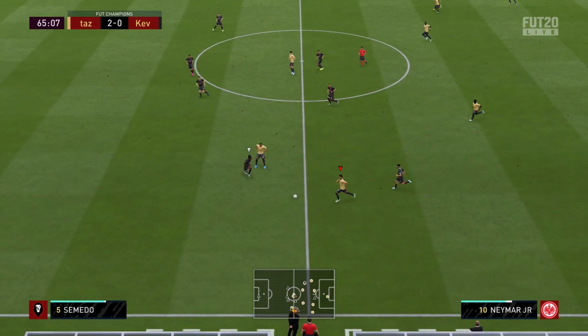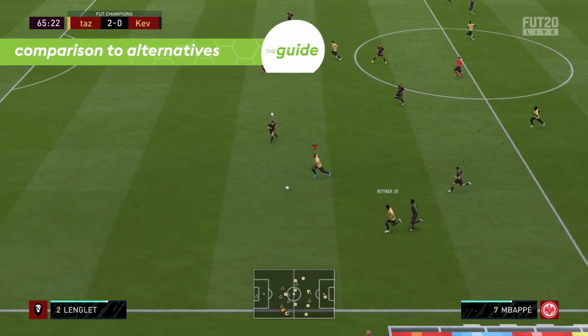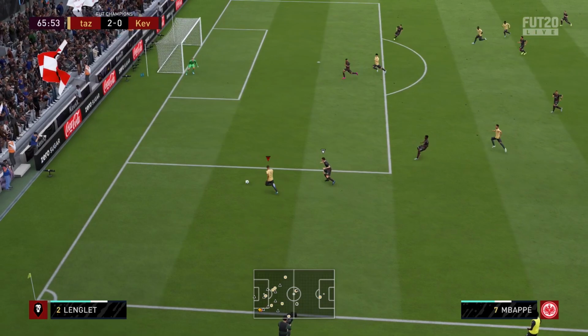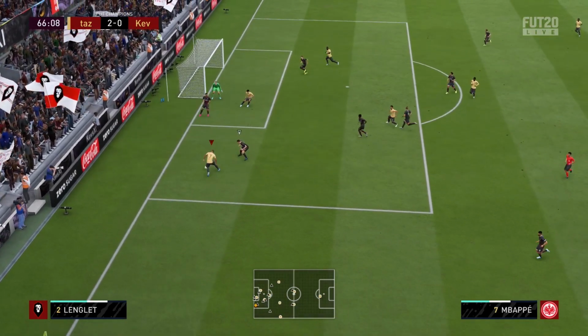Now let's have a look at another example and establish why this pass works so well in comparison to its alternatives. One more time I was able to cut inside from the wing and I'm in a similar situation. There is a small opening in which I can play a pass to my striker. If I would go for a normal ground pass, so without R1 or RB, there would be a higher chance that the pass gets intercepted because it's not as fast and gives the defenders more time to get into the passing lane.